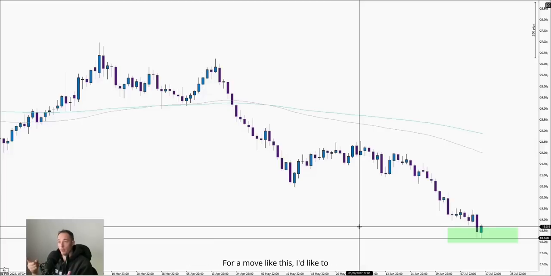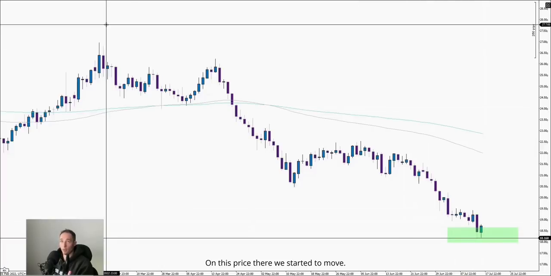For a move like this, I like to see it either on Wednesday or on Friday afternoon. Friday afternoon will be a banger, because if we have gold coming to our zone, this stayed around, and we're coming to Friday, I know the move is over, and there is a very likely chance that on the US session on Friday we start moving, so that it preps the move for the week ahead, and therefore delivers the move I'm looking for.